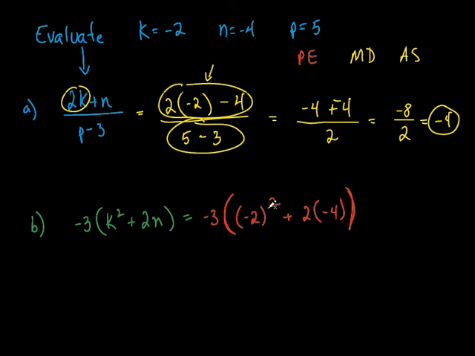Well, we have an exponent, don't we? So let's just keep this outside. We'll mess with this later. Let's figure out what's in here. This is negative 2, and it's in parentheses. It's being squared. Negative 2 is the thing that's being squared. So negative 2 times negative 2. When you square something, you multiply it by itself. Negative 2 times negative 2 is positive 4.